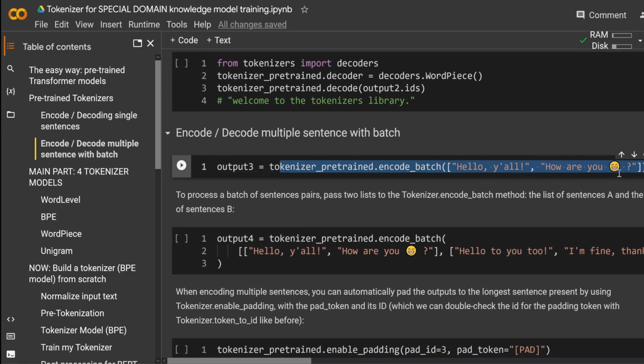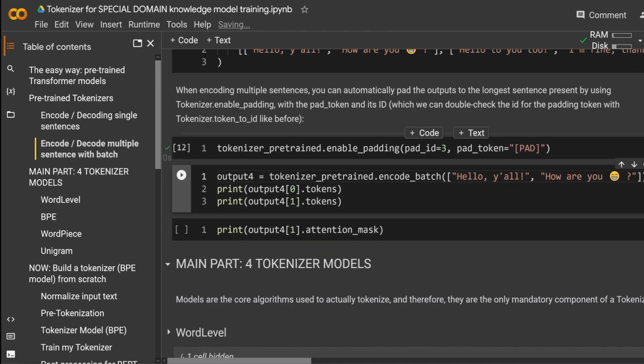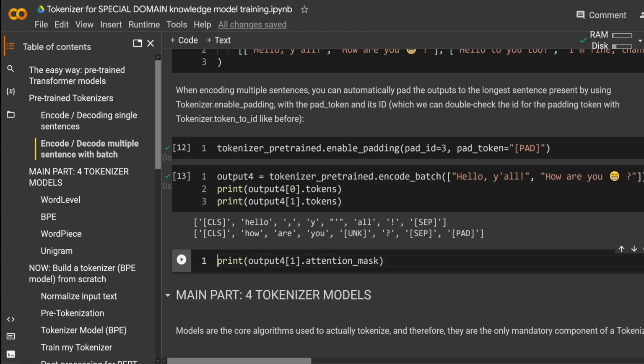Yes, we have sentences. And when we have sentences, we can do the same. Beautiful. We encode in batch. And then we say, okay, show me with the pad. You see here we have our special token. Hello, how are you? With a separator token. And then we have a special token again for the second sentence. And of course, you see here our smiling face, our emoji.